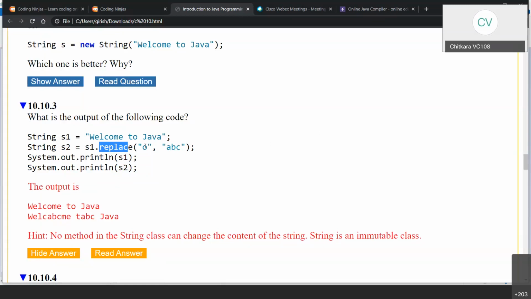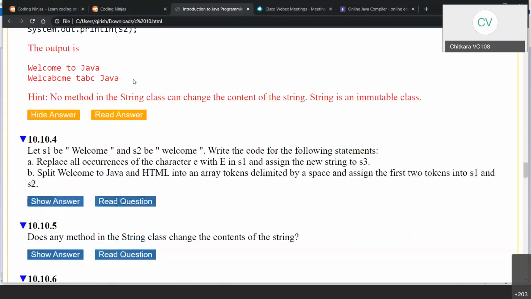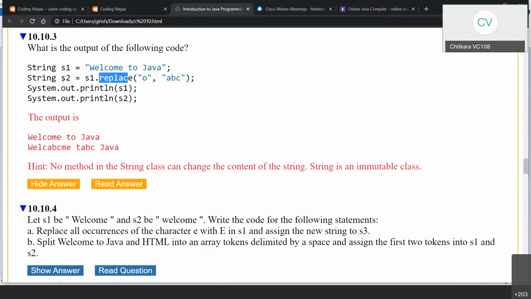Is it clear? No, S2 is not pointing to the same address. I never said S2 is pointing to S1. I said S2 is equal to the result of this operation.